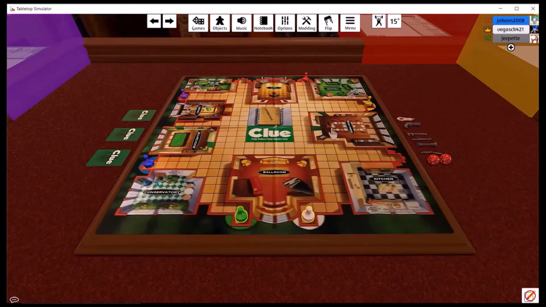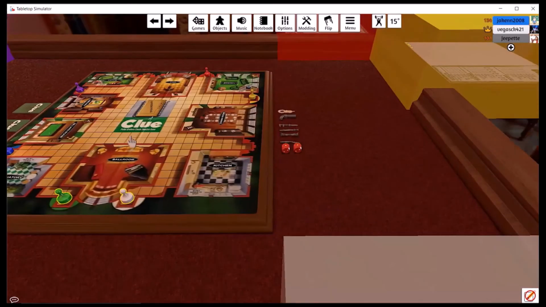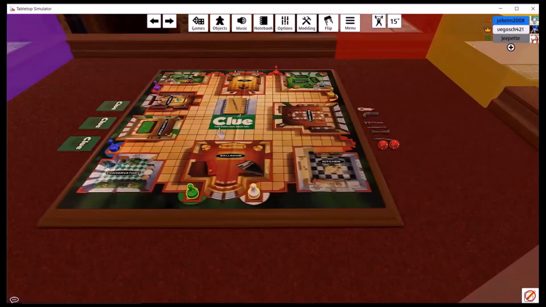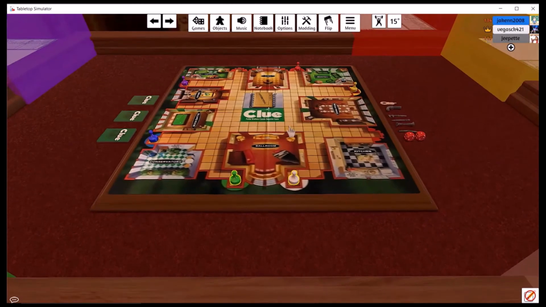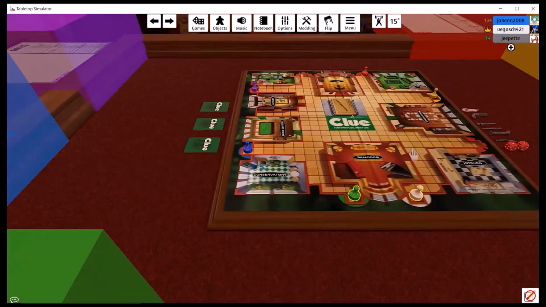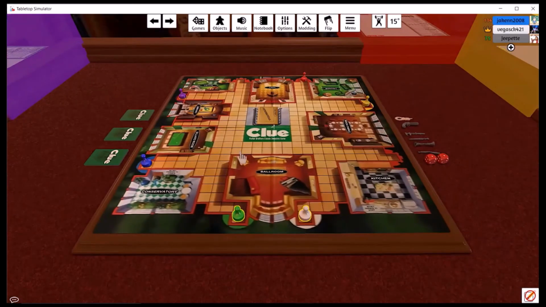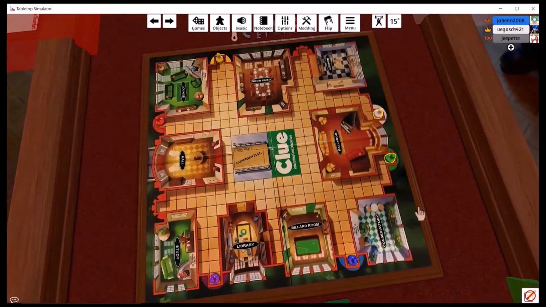Middle mouse down slides the view left and right, front and back around, basically keeping your position the same and moving the table around. And then a right mouse down orbits around the center of the table.